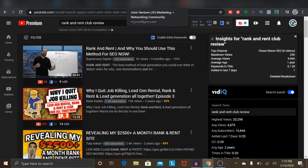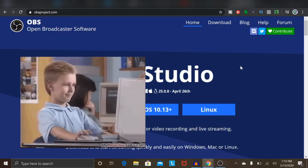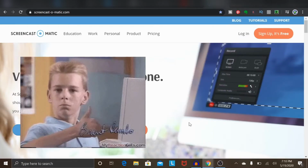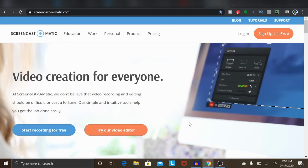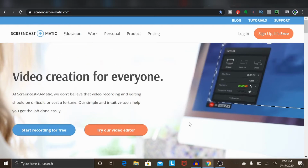So what you could do is create a review of this exact product, and in most cases a lot of these products are digital products, so you'd be recording your computer screen. The one thing you would need for videos like this is some sort of screen recording software. One great one you could check out is screencast-o-matic.com. This is a tool that I've used myself for well over 6 months. I've used Screencast-O-Matic as well as OBS, and both are free to use. They allow you to record your computer screen. You'd also want preferably some sort of mic. If you have a microphone lying around, a headset, or even the microphone on your computer, that would be good enough.